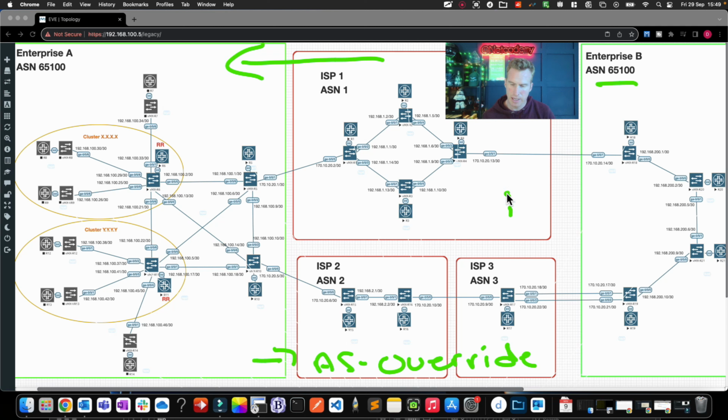So let's say we've got the originator, then we've got 65100. As those packets go out, it's going to swap that 65100 with its own autonomous system. So this router here will not see 65100i. Well, it would actually see 1 65100i because it's also coming from ISP1.